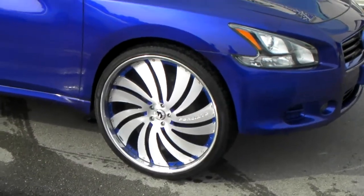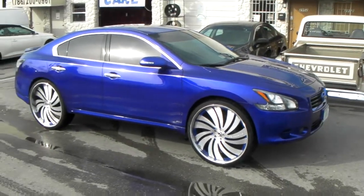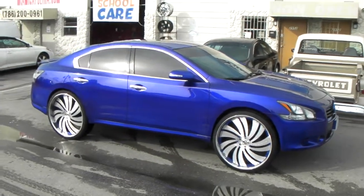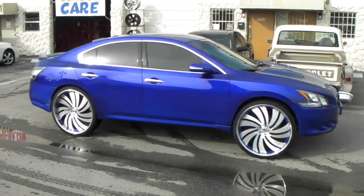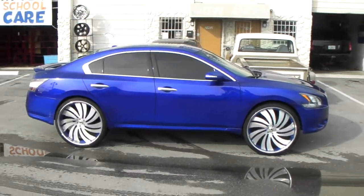This is one of our customers from Virginia who drove down, got the wheels from us, got it painted, and got everything done here in South Florida by a little bit of everybody. So I'm sure you're going to see this one all around. Great looking wheel — came out really nice and classy for 26s.